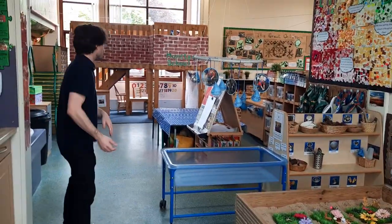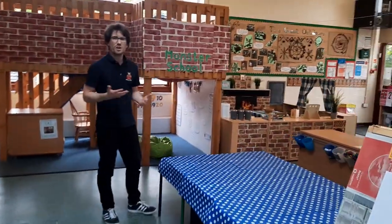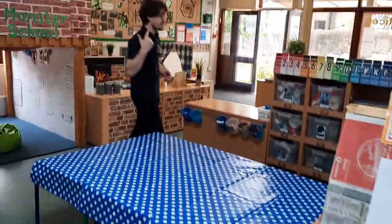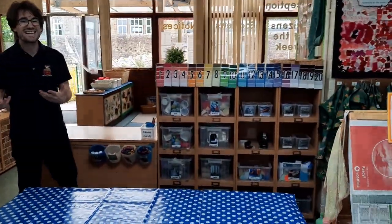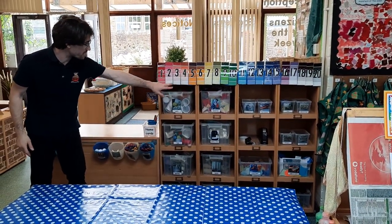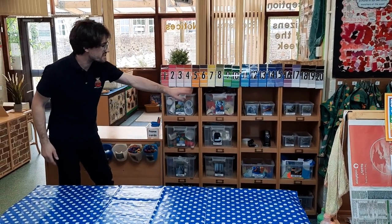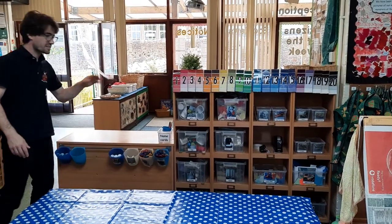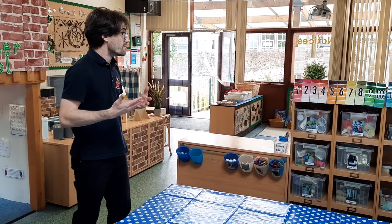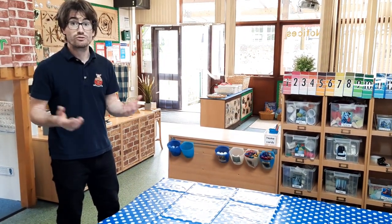And on the shelves are all the things that you can choose to use in the sand and water area as well. This big spotty table is our junk model creative station, really. This is for you to use your imagination to build and construct anything that you want to do. All the bits that you can choose from are in here. We have bits of materials, some plastic trays, tubes, egg boxes, sellotape, glue, scissors, and it's completely up to you. And we're really looking forward to having all of your creations dotted around to really brighten our classroom up and to make it your own space.